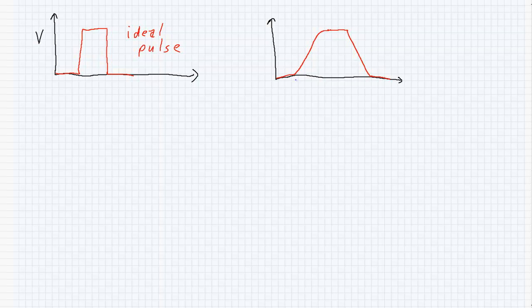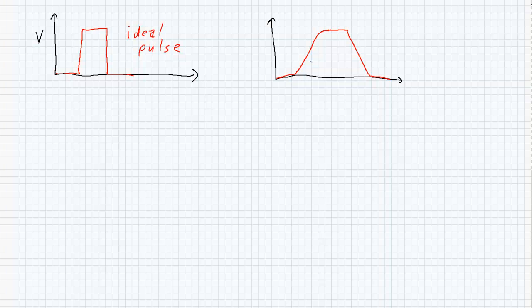Now on this non-ideal pulse, there's a few things we could measure. One thing we can measure is how long it takes to go from low to high. Usually we measure from the 10% point, when it's at 10% of the max, up to the 90% point. How long it takes to go from low to high is called the rise time, which we designate with tr, little tr. That's the rise time.